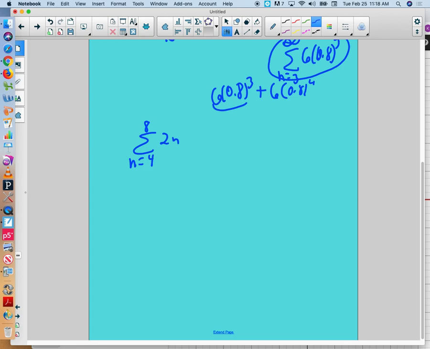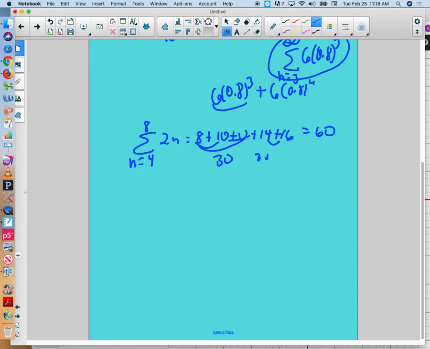So I should have known there were 5 terms there, because you can subtract and add 1. All right, if I write it out, I have 2 times 4 is 8, 2 times 5 is 10, 12, 14, 16. Let's add that up. That gives me 30 and 30, so that gives me 60, okay?